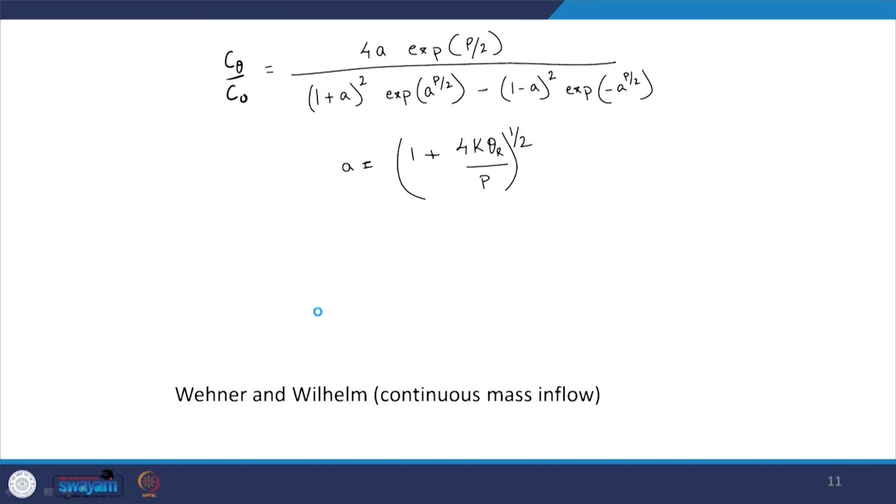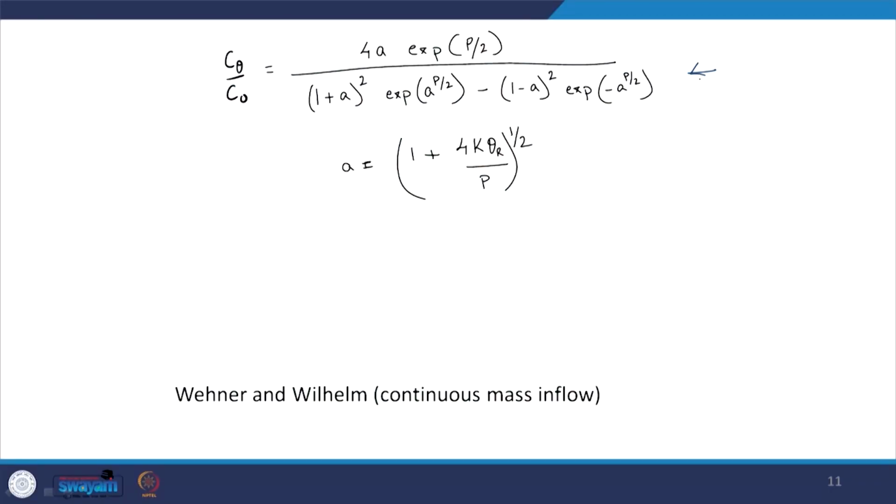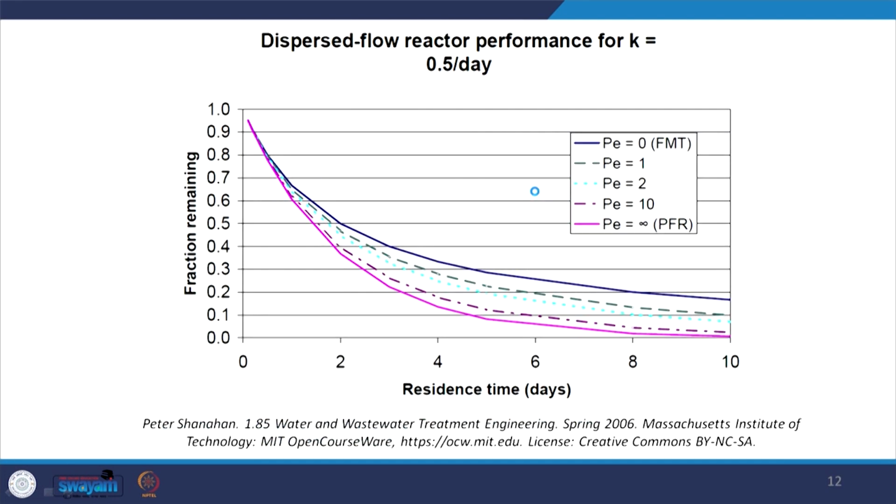So, the earlier case was when I injected the tracer just once, let us say, right, tracer injection. But if there is continuous flow coming in, like my wastewater treatment plant, I have continuous waste coming in. So, how do I solve that previous equation? People have solved it for the continuous mass flow, and this is what we have. Again, Pe is the Peclet number, and A here, which is presented here, this is what we have out here, right. So, for this again let us see what the plot looks like.